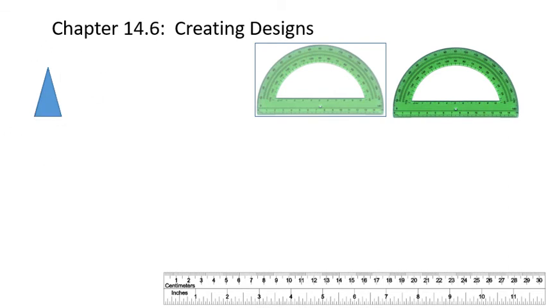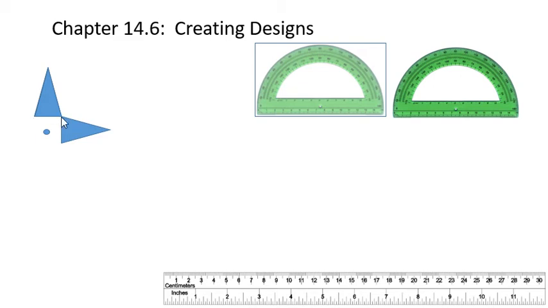Here we have our very basic triangle. For my first transformation, I'm going to use a rotation. As you can see, I rotated it from this starting position to this ending position using this blue dot as my point of rotation. I went from here to here, so that's clockwise.